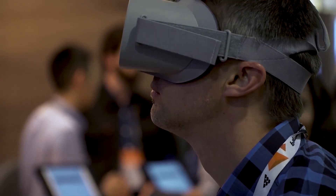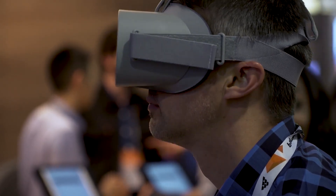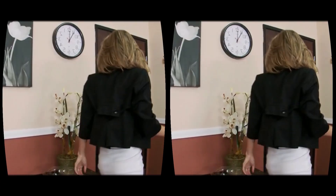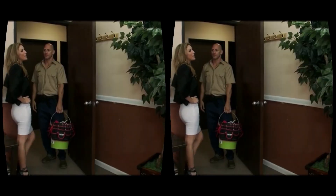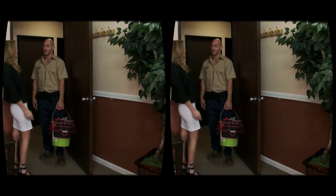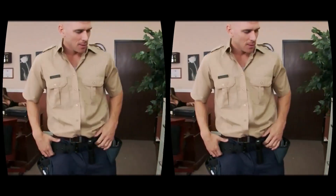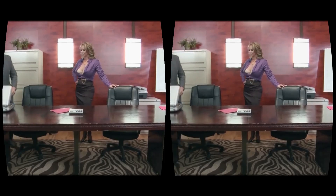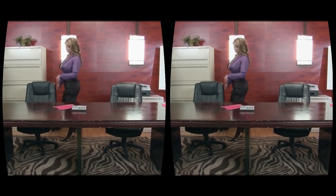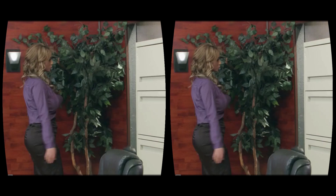Sure, this might kill the mood before things have really got started, but it's worth the faff. The main thing you'll need — and this won't come as any surprise — is a VR headset. Options include the Oculus Go and Windows Mixed Reality Helmets. iPhone owners can enjoy VR porn too by picking up a Google Cardboard for £9.99 or less. Sure, you've got to hold it to your face — not ideal when you want your hands free — and there's no foam padding, but it's cheap. At the other end of the spectrum, the £599 Oculus Rift will also work with your virtual videos.